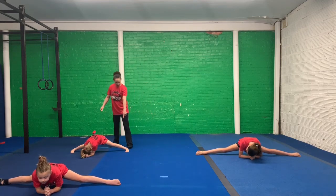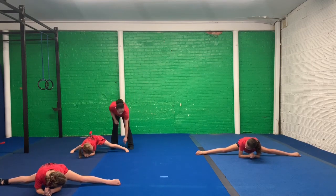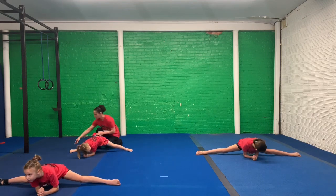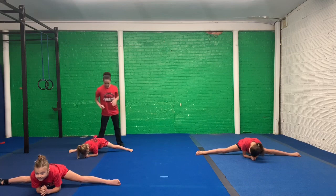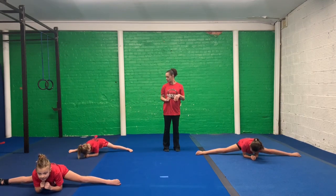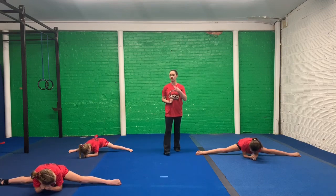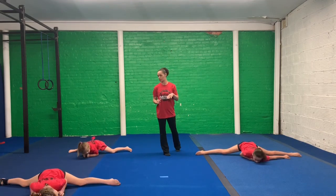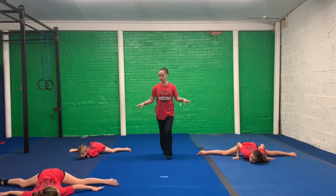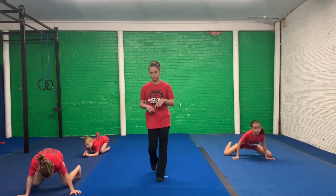Okay, right here, Miss Olivia has her feet flat on the floor. We just want to flip them out to the side so the side of her feet are on the floor. There we go. And then you're going to put your chest to the floor for three. One, two, three. Jump. Bring those legs together. Shake them out.